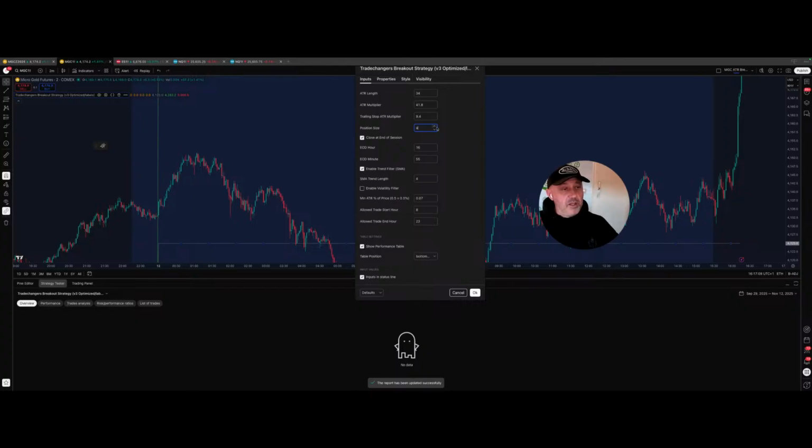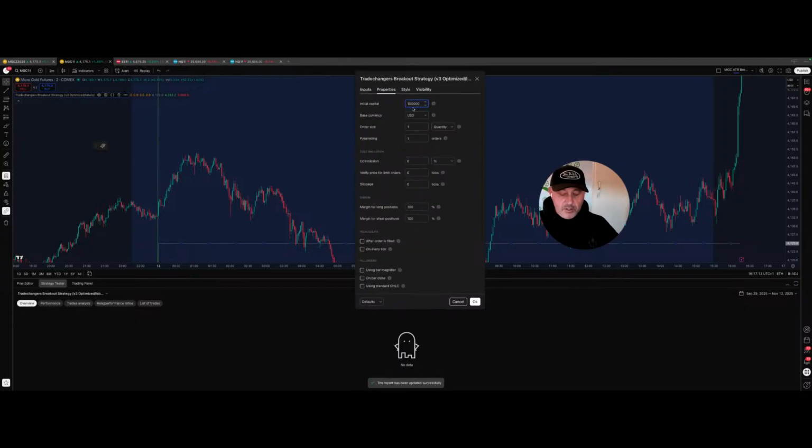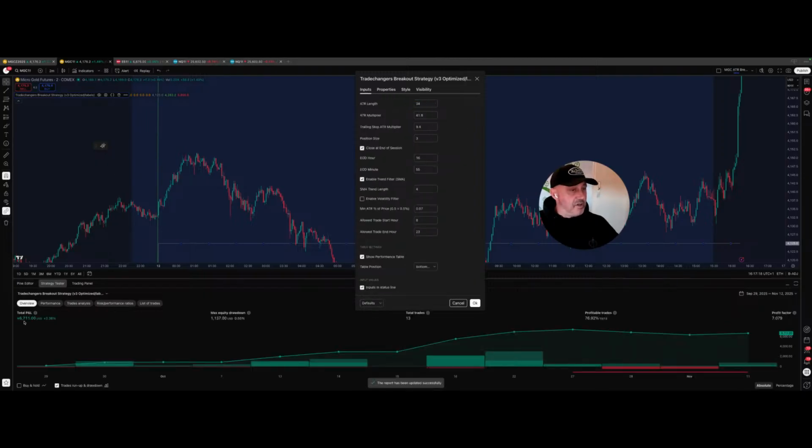And now we have 3, but we don't have enough initial capital. So if we increase initial capital, then we see we have the numbers back again. So this is how it works. So with 4 contracts, we had 8.9K profit. Okay. So that's how you scale up with the number of micro contracts.